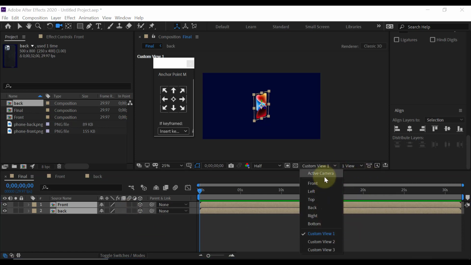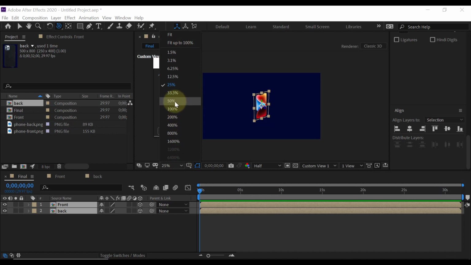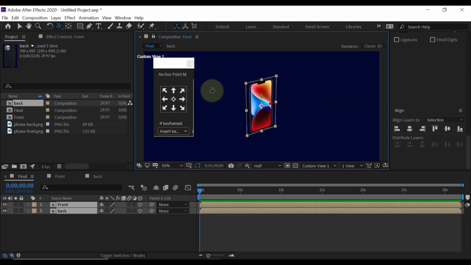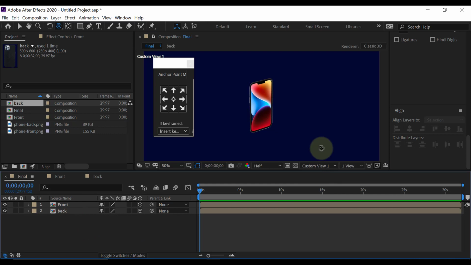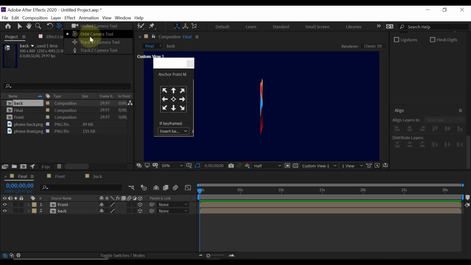Now I want to select the camera, put it on custom view, then select the camera. I want to really orbit it, so I have to increase this view so it gives us a better view of what we're trying to do. Even if we don't select it, since we are on camera view, the camera will try to rotate. Remember, I've chosen the rotation tool, this unify camera to orbit and so forth. But what we are concerned with here is the rotation.